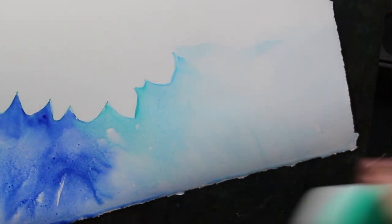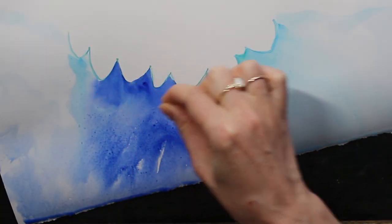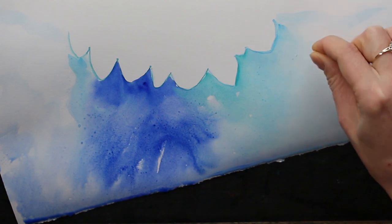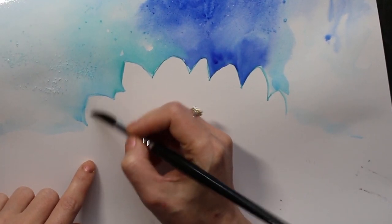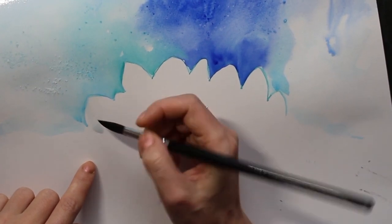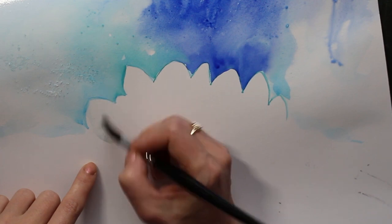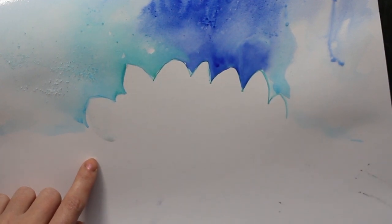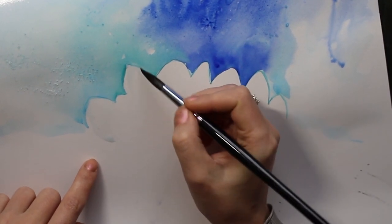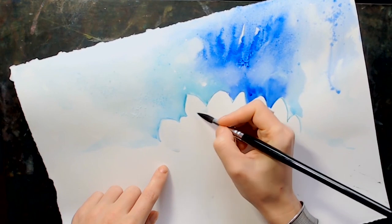We still have snow here in Ontario, Canada. When I think about snow, I can add salt on top — I can add single grains, just a few, like snowflakes, or many. What if I use this blue and paint just a little bit and start to form petals? It's almost nothing, but actually it creates an illusion of petals and depth in your painting.